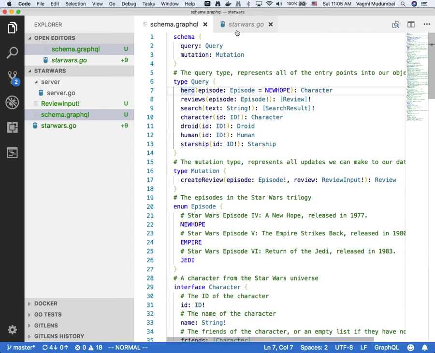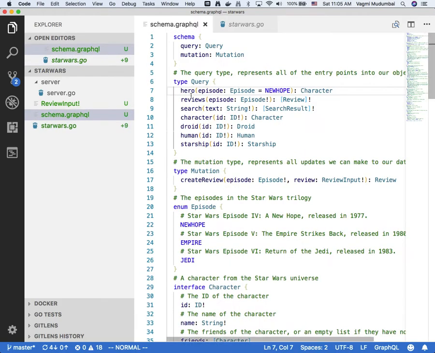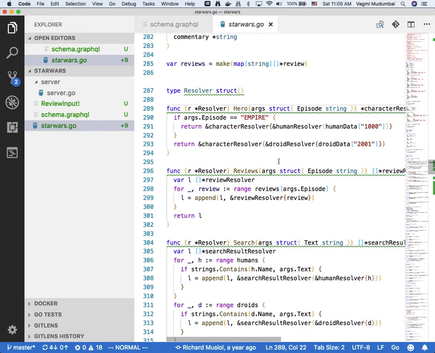Okay, now the thing we need to see here is that this needs to be an exported symbol from the package, so it needs to be capitalized. Even though the query here is called hero in small, you want to call it Hero in caps, which also suggests that the resolver package uses reflection to map these values. So you don't explicitly have to bind hero to Hero. If you have the same name resolver in there, it will automatically get resolved to the root.